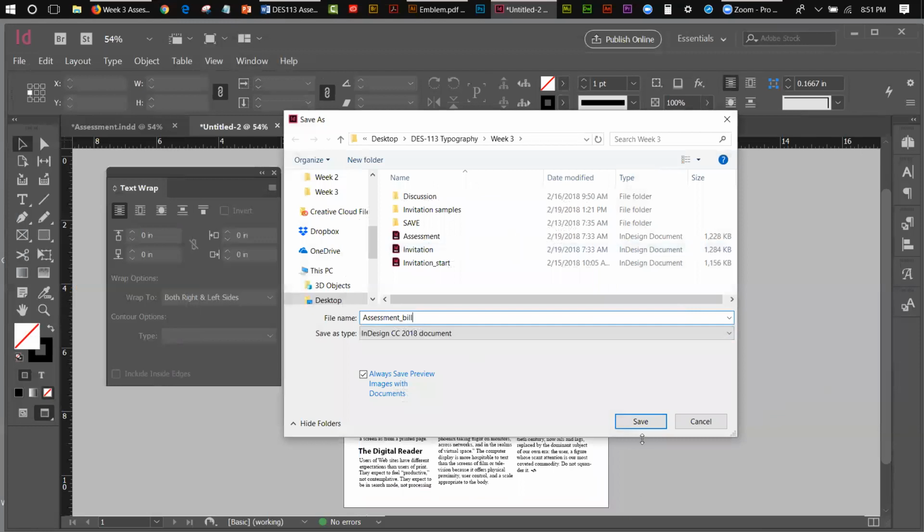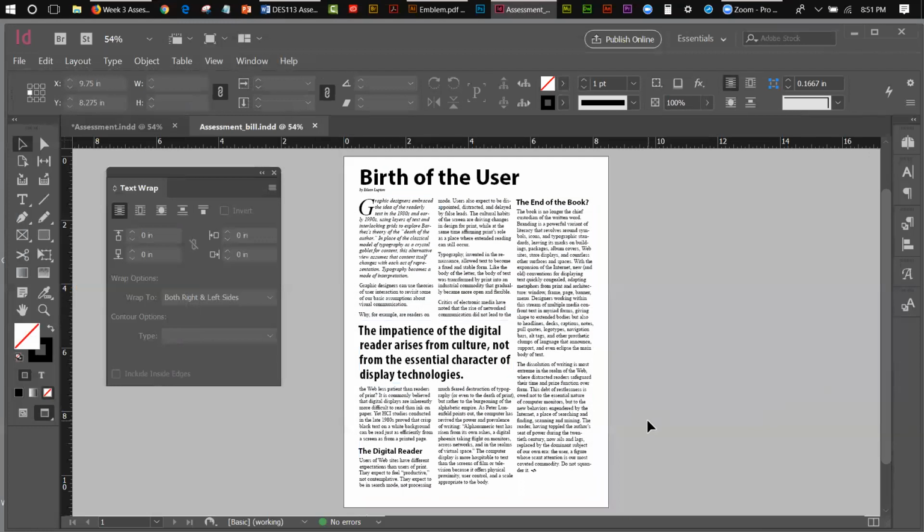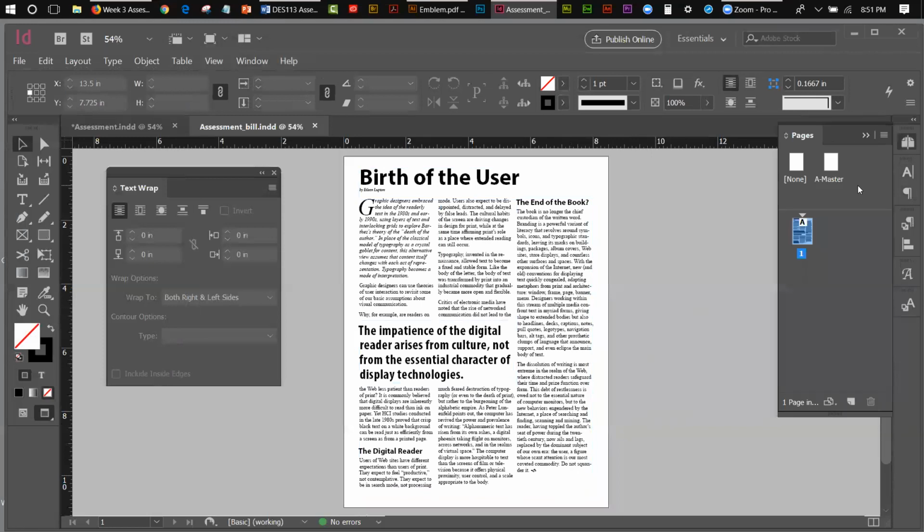And save it. Okay, and now what we want to do is place a folio number and a name for the publication. To do that, I'm going to go to the master page. This is the regular page. This is the master page. When you put a master item on the page, usually the master item will appear on every page. So if I were to create 5 new pages, this item will appear on those 5 pages.